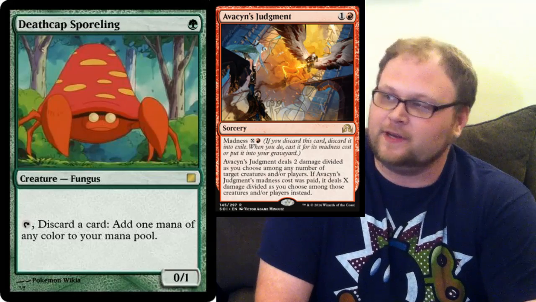From a flavor perspective, if Deathcap Cultivator, the guy that grows the mushrooms, can tap for mana, it makes sense that the mushrooms can tap for mana in some way too. And it also makes sense flavor-wise that the Deathcaps would have some sort of negative effect on you, or in this case, make you lose a little bit of your mind every time you use them.